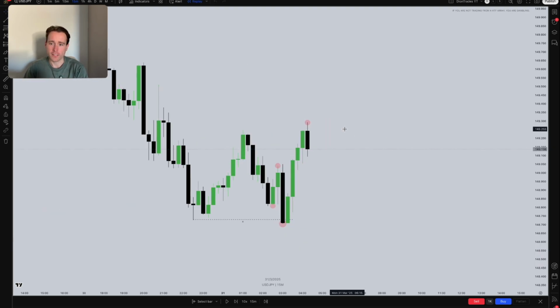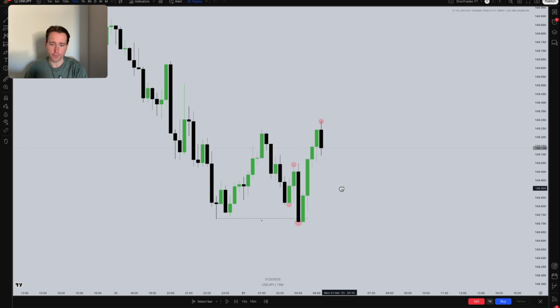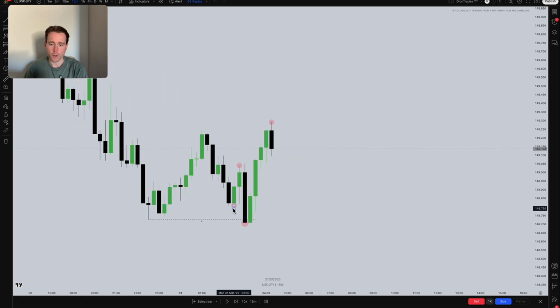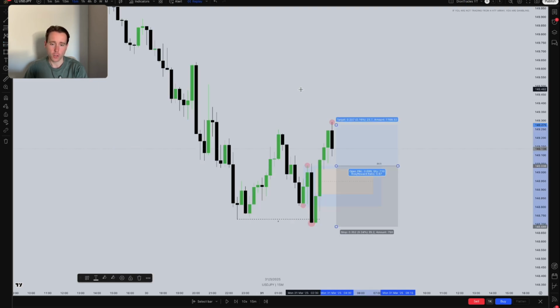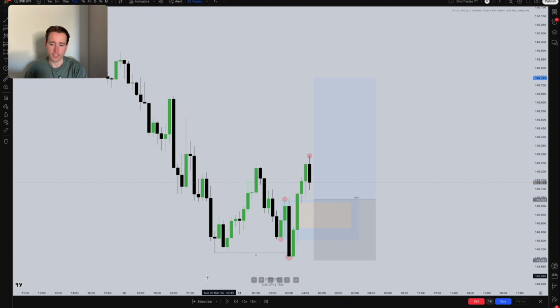Now, if you look at this example on USD/JPY on a 50-minute time frame, what do we see? We have a low, a high, a lower low, and a higher high. We also have an overlapping fair value gap. So what is this? This is a unicorn setup. Let's mark out the breaker. From this point, I will take my entry. I will do my entry at the start of the breaker, stop loss below the low, fixed 1 to 2, and let's see what the market gives us.